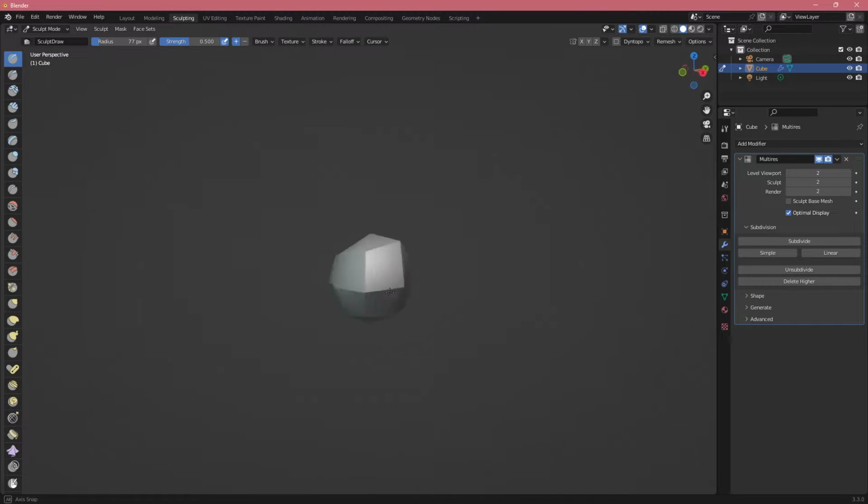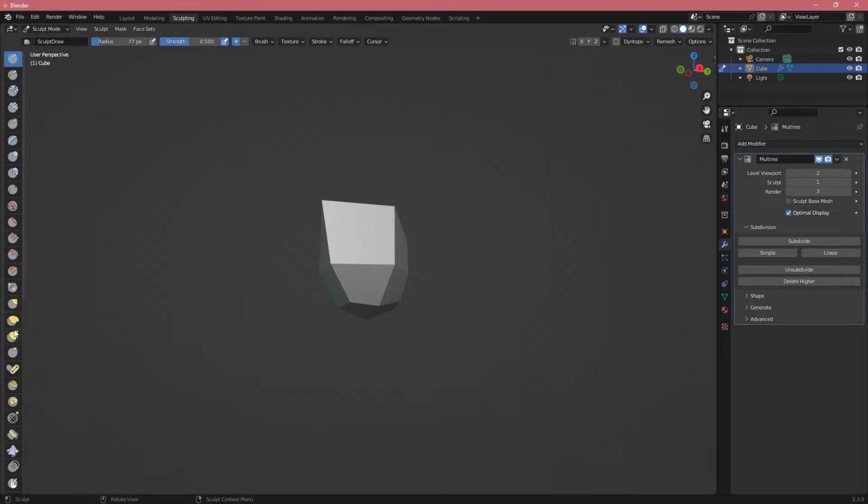We can also see how it optimizes for the viewport. When you start moving around, it goes to lower resolution, so it is easier for you to move around, basically saving some performance. So this might not be a bad way to start working with things, because you can always just subdivide and start working on the higher level things. And you can, of course, at any point go to a lower level and modify.